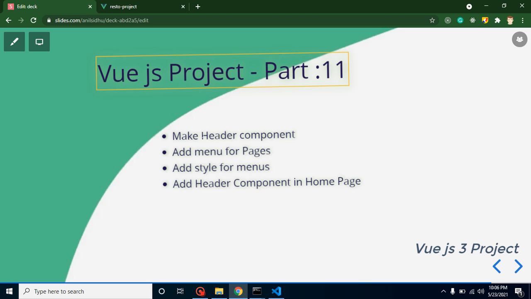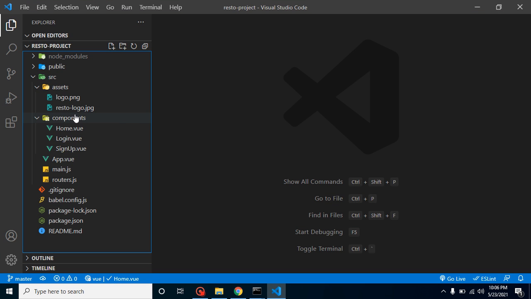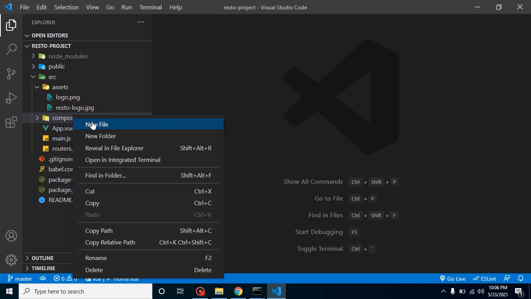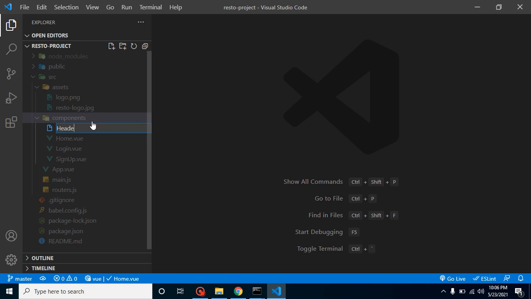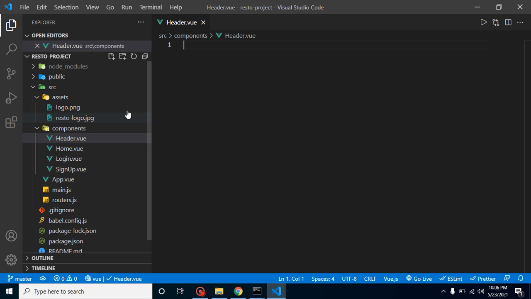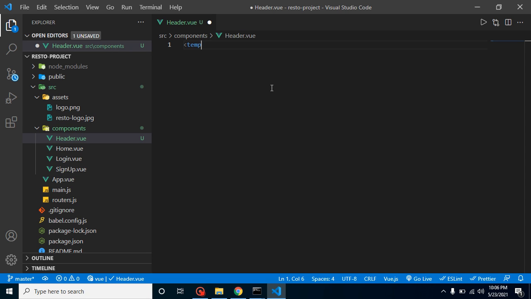So let's start with the first point and create our header file, I mean header component. Just go to the component folder, write a new file and put here Header.vue, and let's add a template here. We can close it. After that, for a moment we can put an h1 tag so that we can check that this is working fine or not, and just put here Header.